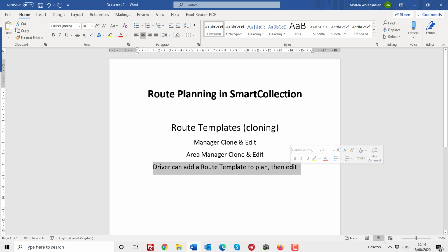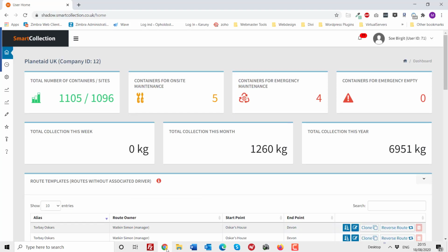Not many use these features, but if you have independent drivers, you can start out by making some route templates and you can ask them to plan their weeks, adjust them as it's best for them. So now I will go through how you do this.